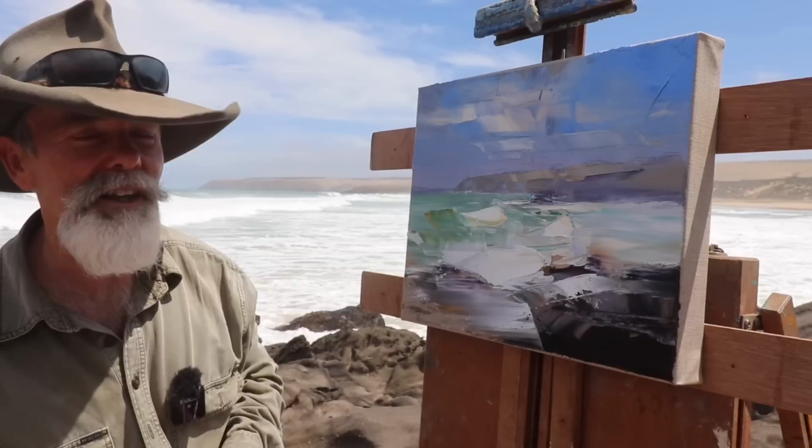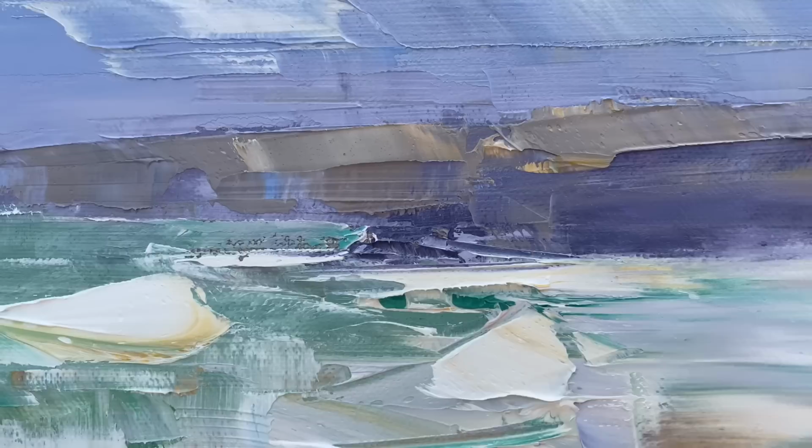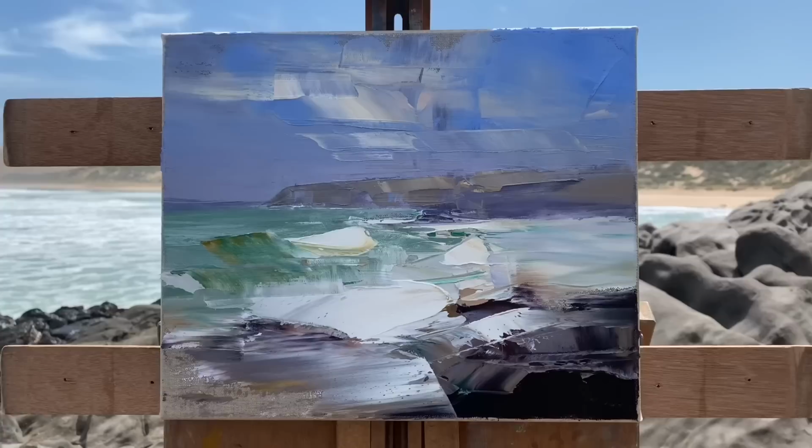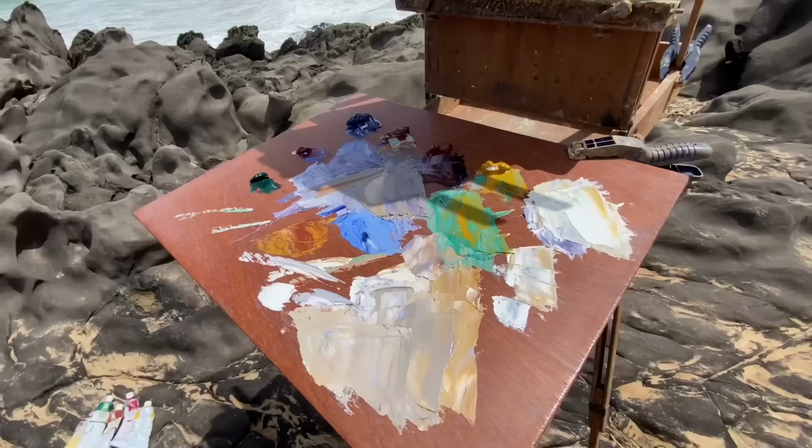Coming in close, you'll notice that I've pretty much captured the right colours and tone of the day. But to help add that extra strength to the picture to really make it pop, I've applied some of the marks, some of that surf, with really big thick slabs of buttery paint, carefully positioned throughout the work. This really gives it an extra level. Not only is it about reality, it's also about random application, I guess you could say.